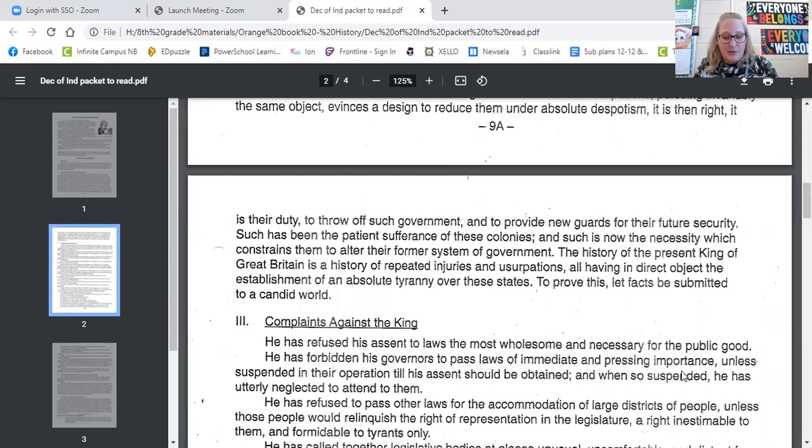Okay, again, as we go through this part, there's going to be a lot of highlighting. So please feel free to pause the video as necessary so that you don't miss anything.